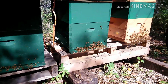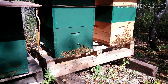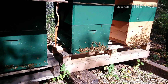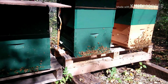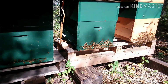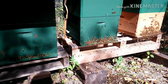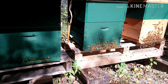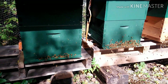My sugar syrup ratio, what I was doing this season, is I did it by a gallon pail at a time. About half a bucket of sugar to water along with corn syrup. I also added 4 tablespoons of pollen into each gallon and shook it up real good, got it all dissolved. So I'm feeding them that type of a ratio, kind of a 2-to-1 I believe, maybe a little more. Try to get it as thick as possible. I would go pick up some more sugar.